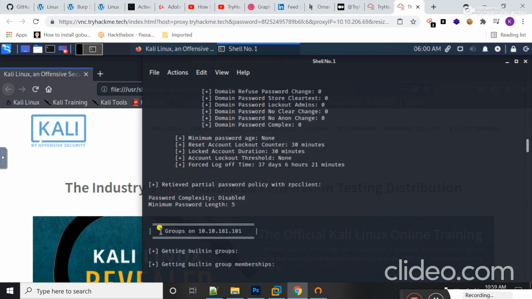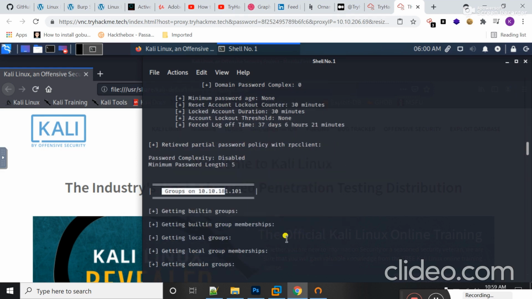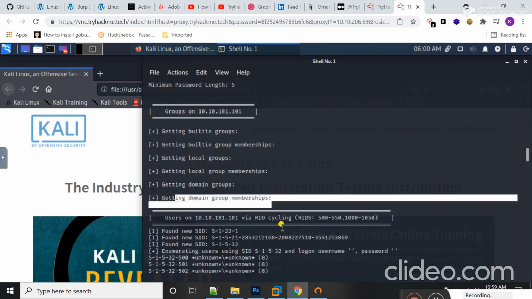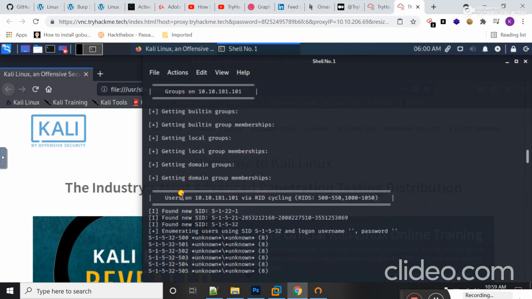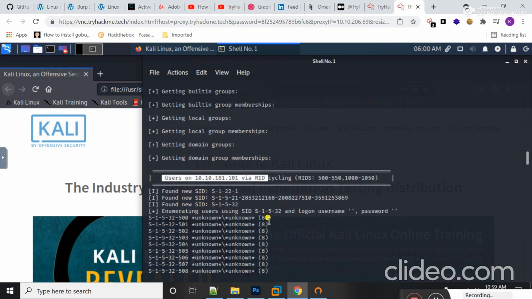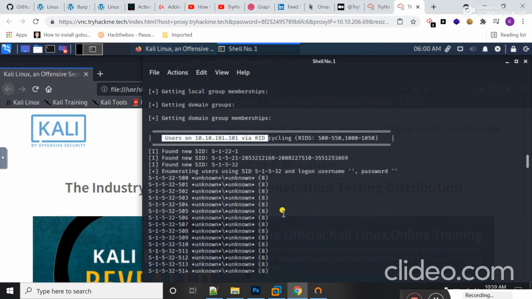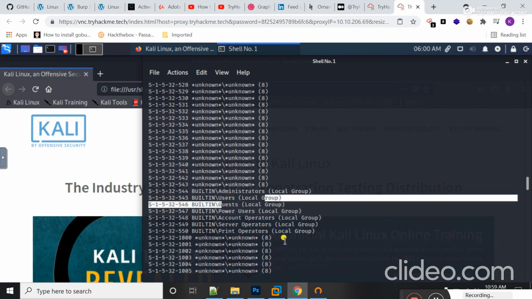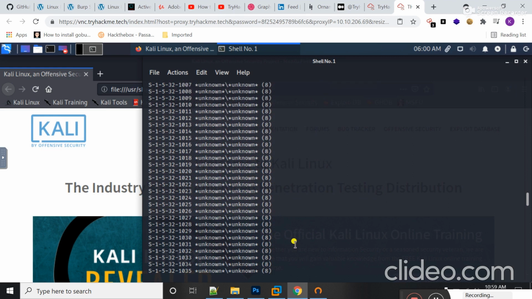Here it tries to find groups on this target machine, and now it tries to find the users of this target machine. Here you can see the process is going on: administrators local group and then users local group. Here you can see more information about this target machine.